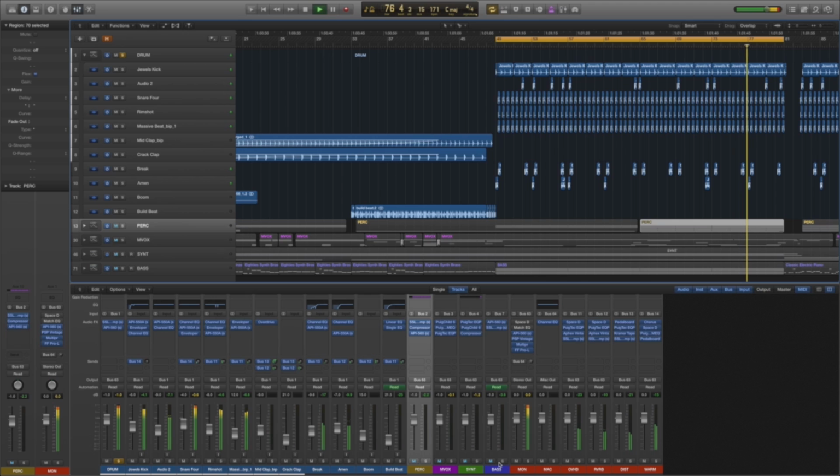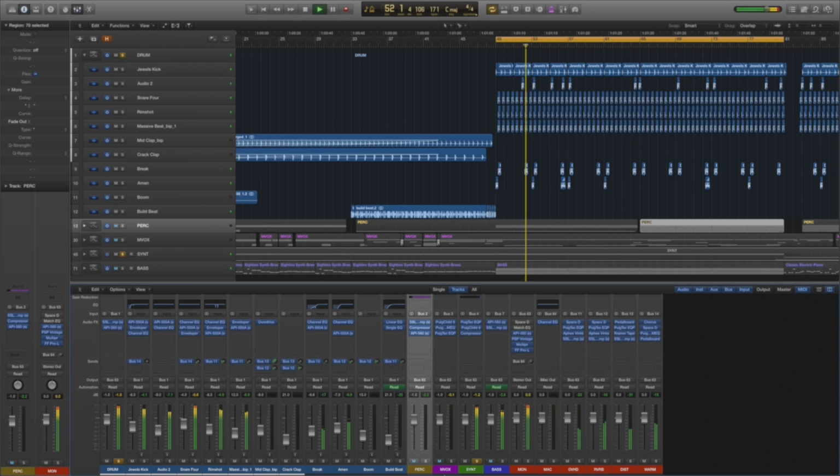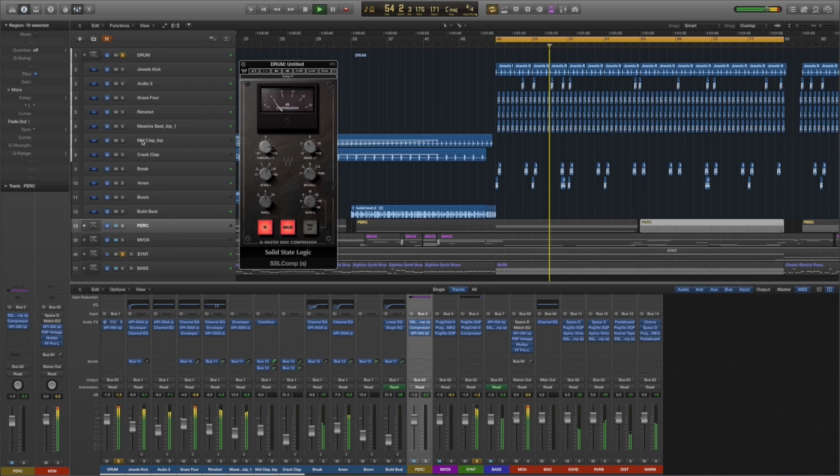You process and start using it while you've got other layers on, like my bass, for example. I think I did it with the synths, because the synths were quite large in this mix, so I think I mixed it in like that. See, it sounds so much duller without.